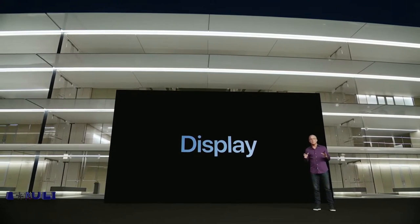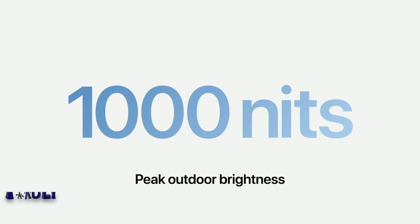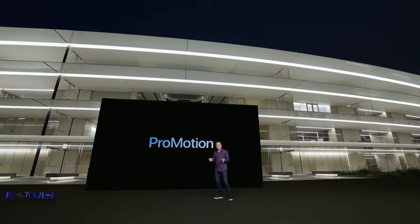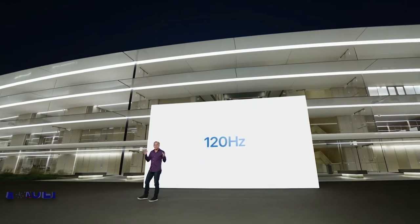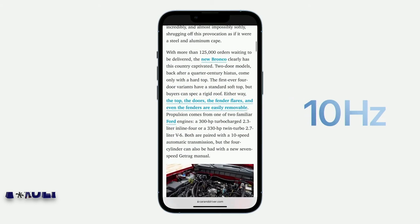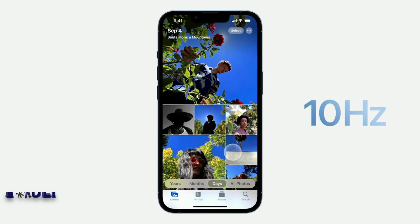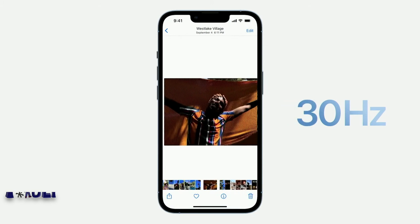This year, we're proud to introduce an entirely new Super Retina XDR display. With a new, more efficient OLED panel, the display now supports up to 1,000 nits peak outdoor brightness — that's 25% higher than last year. And for the first time, we're bringing ProMotion to iPhone. This ProMotion display can refresh from as low as 10 Hz to as high as 120 Hz, dynamically matching your content. The advanced custom architecture produces fast frame rates when you need them and preserves battery life when you don't. When swiping between apps or scrolling, the system adapts frame rates to precisely match the speed of the user's finger, resulting in an incredibly responsive, fast, and fluid experience.